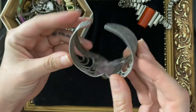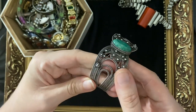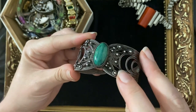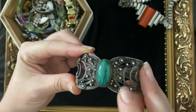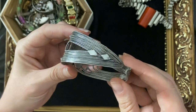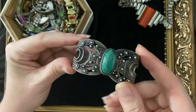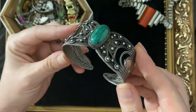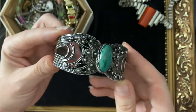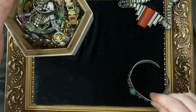So this bangle was in a video the other day. It's marked Israel 925, and I didn't end up properly dipping it — I just ran it over with a cloth to take out some of the highlights on those little beaded bits and edges. I'm still not entirely convinced it's sterling silver. The tests do come up with silver, so it's got a silver content, but I'm not entirely convinced it's 925. It's still gorgeous anyway, and 40-something grams of it, so fair play.